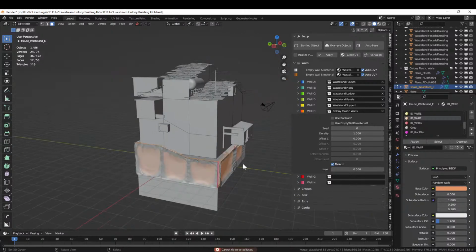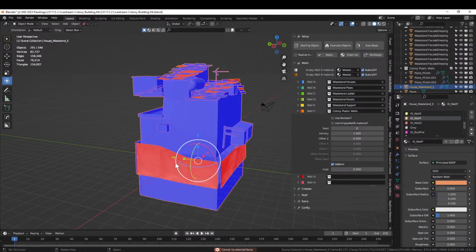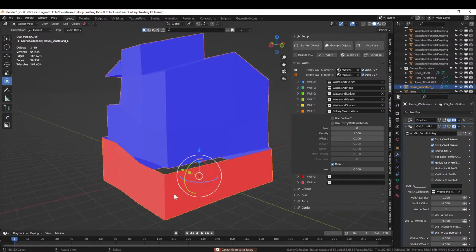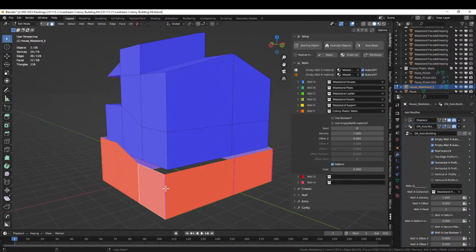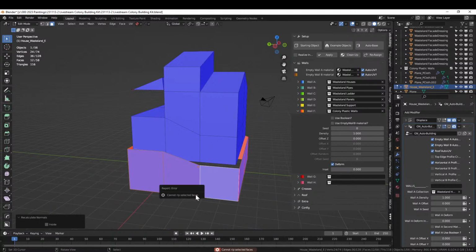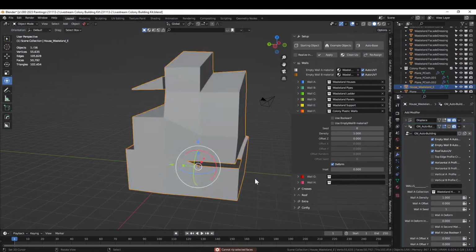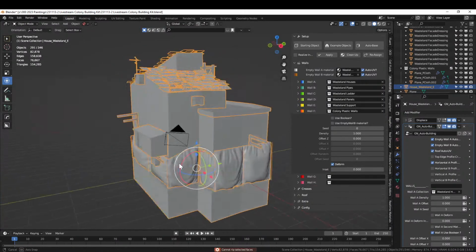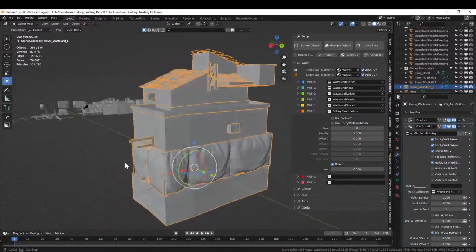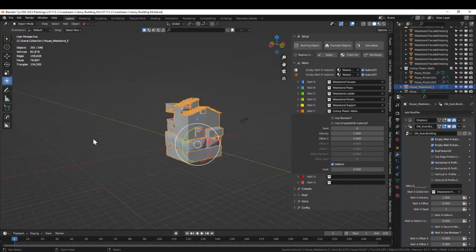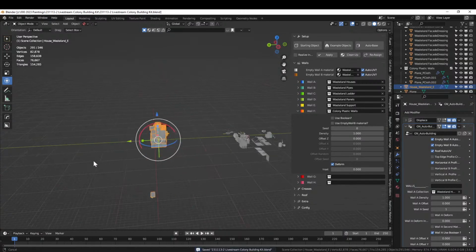Alt V, tab, Alt V, face orientation. Well, it does help if you had them oriented right. Well, that's interesting to know because I think I will then duplicate my things. Let's see. Yes, they all stick out nicely. It doesn't work with the other stuff, but it works. Cool. Save. Because, yeah, I like that, actually.